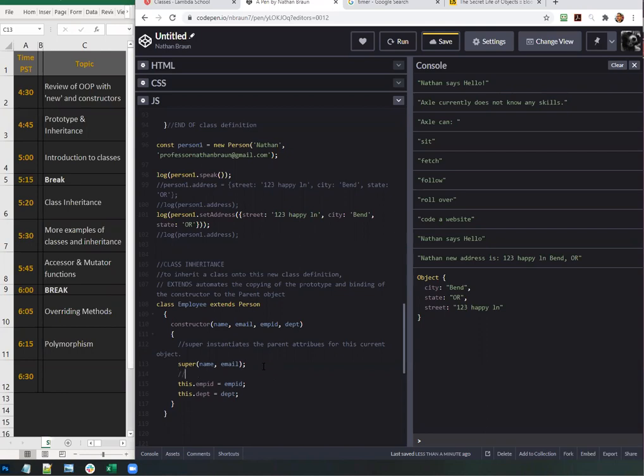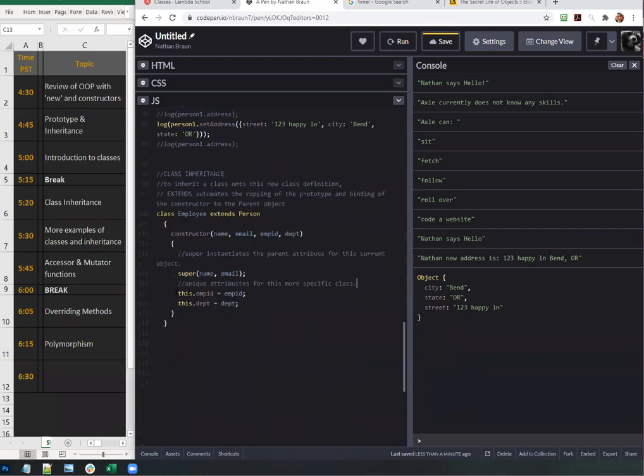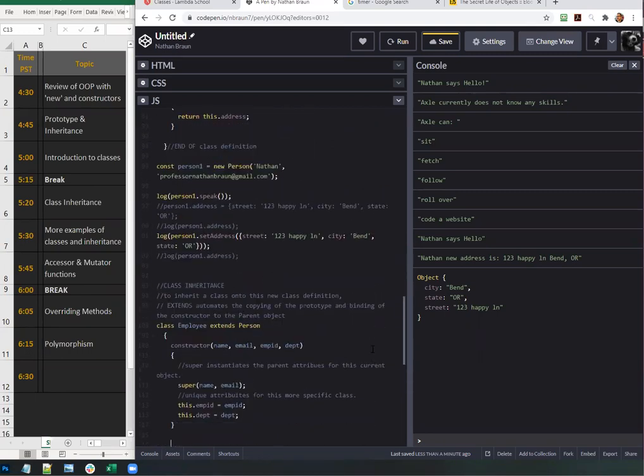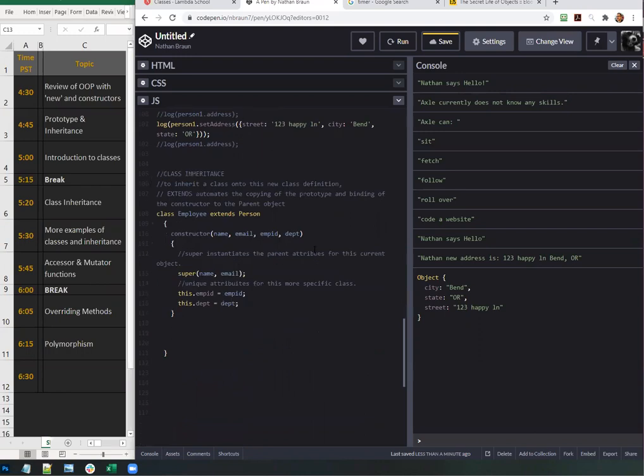So now we have unique attributes for this more specific class. These give us our parent class, and this gives us the unique characteristics for this child we're creating. Now we don't have to do anything else to inherit the methods. Speak, get address, set address, all of those are already being inherited through the extends keyword.